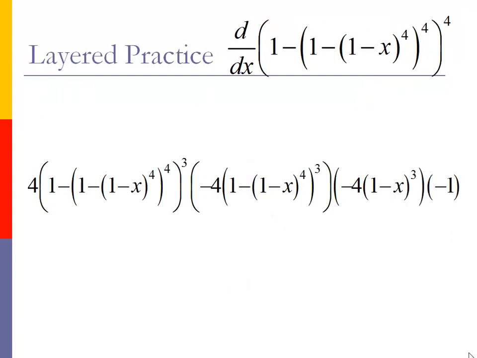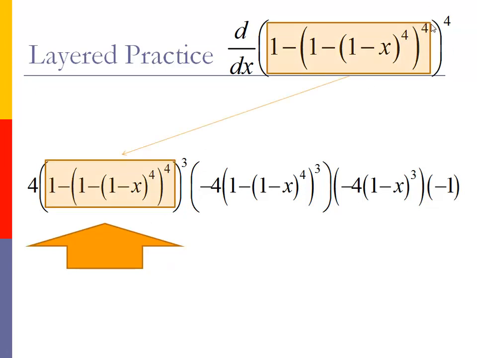Okay, so now we've got this other problem, layer within layer, and I'm actually just going to write the answer. There's the answer for that derivative right there. And so let's talk about where that puppy comes from. For this main part right here, hopefully you can see that I'm looking at it very isolated. Here's my inside, the blocks, and my outside function is this power 4. So what I'm mentally doing is checking where my parentheses are, blocking that inside part. That's my stuff, and I'm just dealing with the power 4. And that's what I've got.